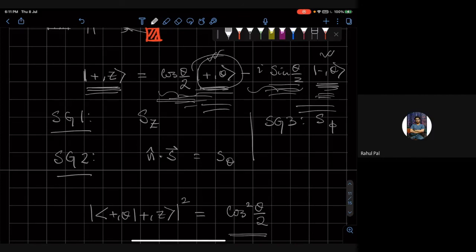Sir, is this similar to that polarizing filter experiment, where you have two perpendicular ones and one diagonal one in between? Exactly. This is very close to that, except that for the polarization filter, we are looking at waves. Here we are looking at particles. Right. In fact, I think there is a very nice video by either Veritasium or Minute Physics on this. Minute Physics, I think. I'll post that on Slack.